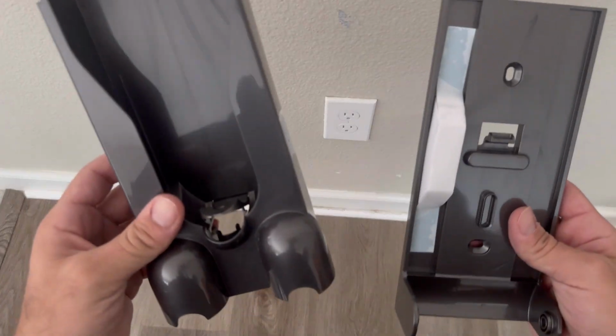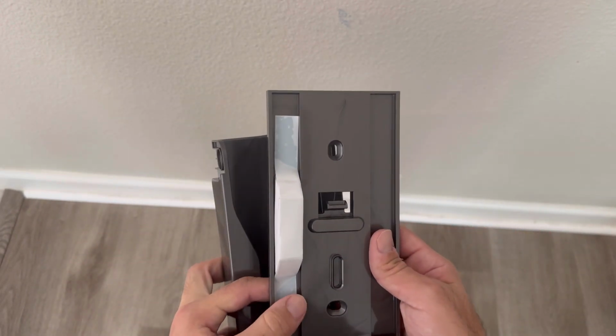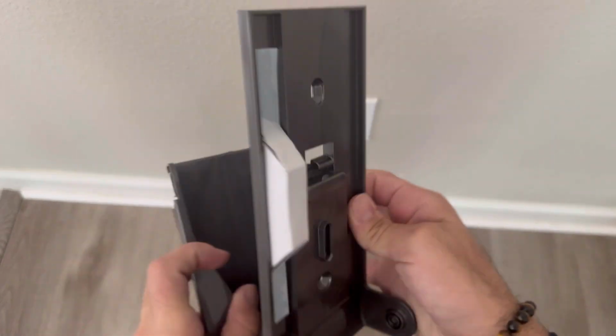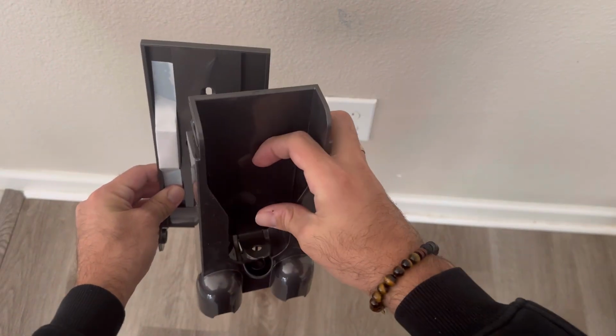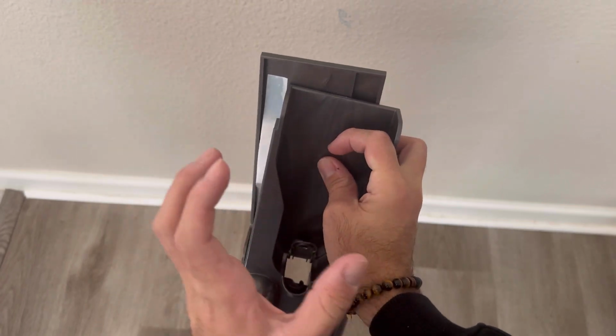Somebody walked in my house and brought in all this dirt. So I really wanna test this on it. I'm gonna go charge this up and I'm gonna show you guys how it works. And then we're gonna go clean up some mess. I'm not gonna install the wall mount right at the second. I'm just gonna go charge this up so I can actually see. I'm gonna do this later, but I wanna let you know that right here, this little white piece has all the materials that you need to be able to mount this on your wall, and then have your plug underneath here, and you could just put the whole Dyson on it.